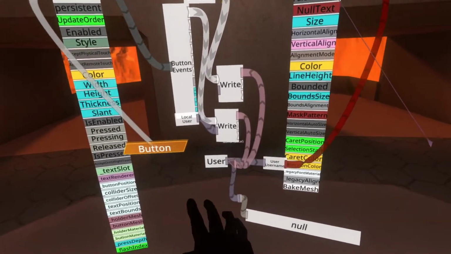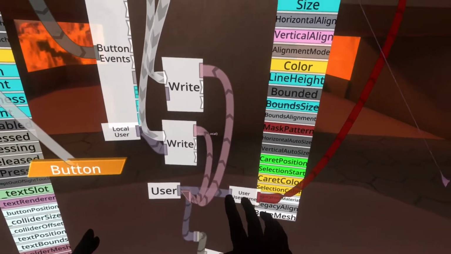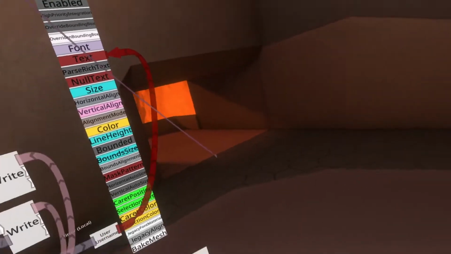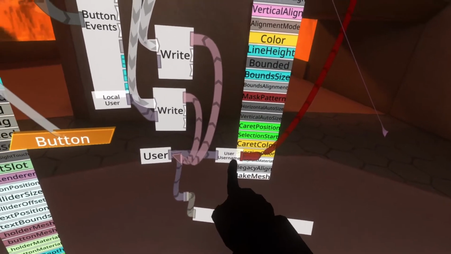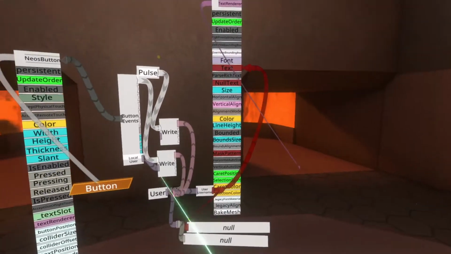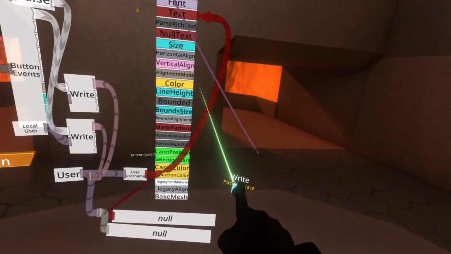To the right of this user variable, I have the bit that we're actually going to be concentrating on, which is where we take the user variable's username and drive that into the text renderer. Because the text renderer isn't set up correctly right now, and this variable happens to be null, it means username here is also null. As this is null, it's being piped into the text renderer, and the text renderer is going, what do you want me to do with this? And just displaying a blank string.